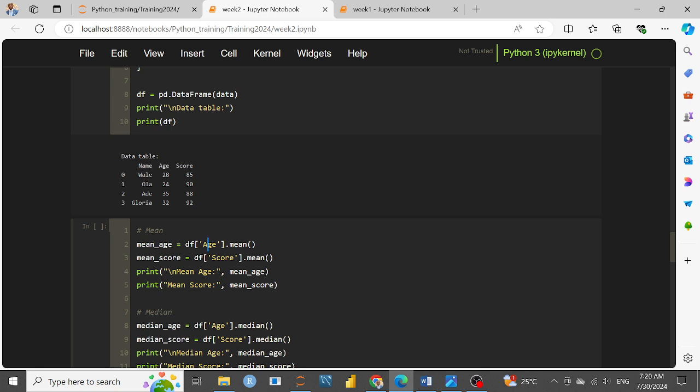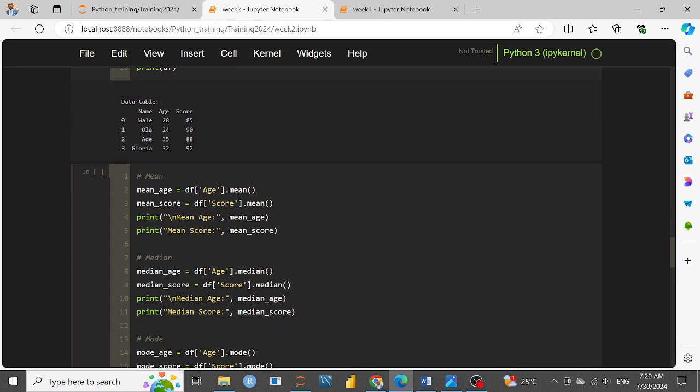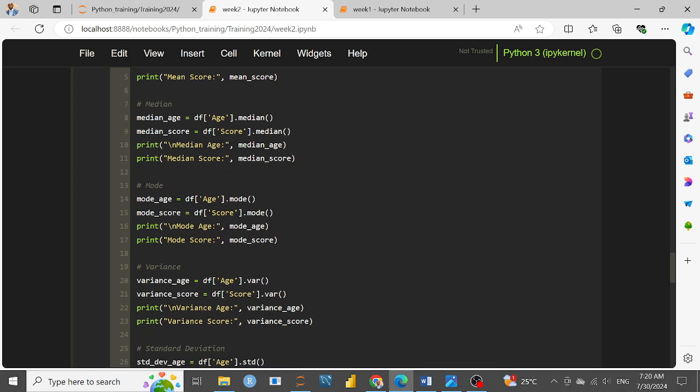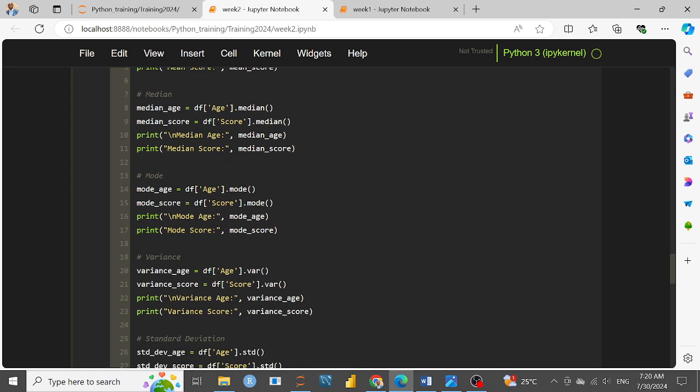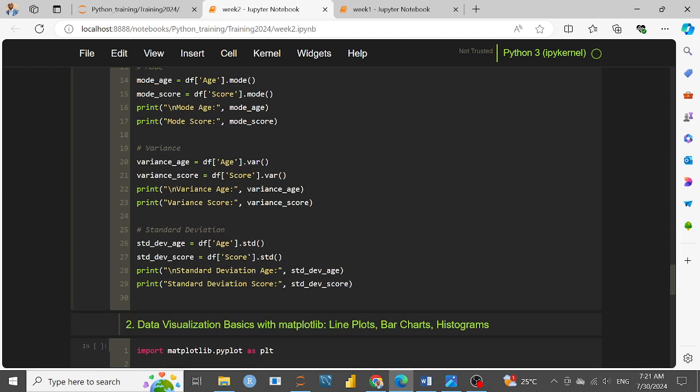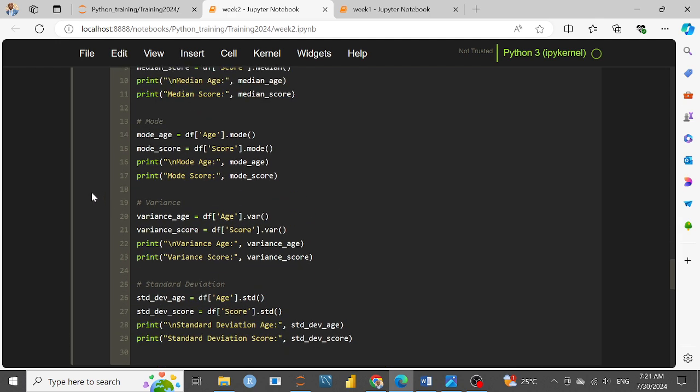Now, the idea of using the name here, as I've said, is to be able to distinguish the name of the variable by the time the result is out. So here you can see what we are putting here to represent it. Same thing goes for the median, same thing goes for the mode. Very easy. And same thing goes for variance and standard deviation. Variance is VAR, standard deviation is STD. We can run all of this together and it will give us our results.